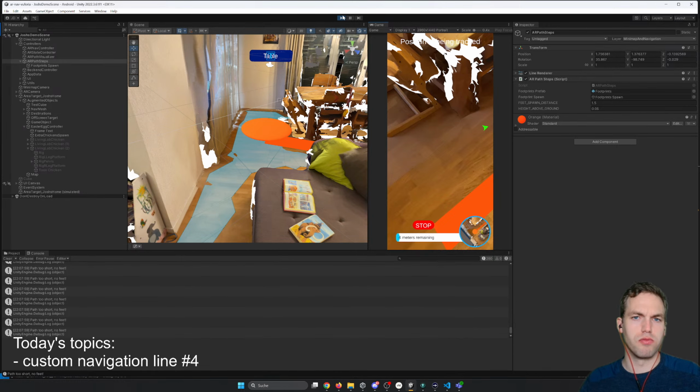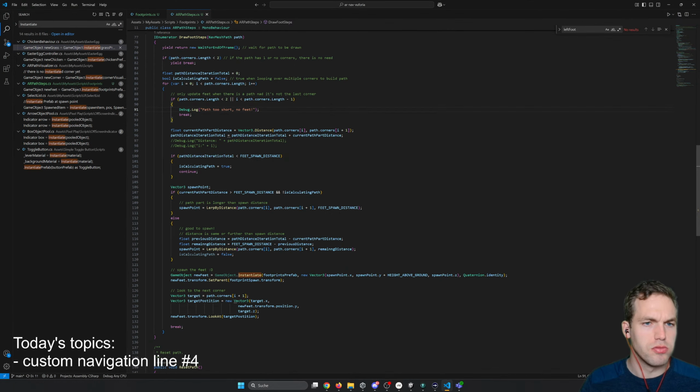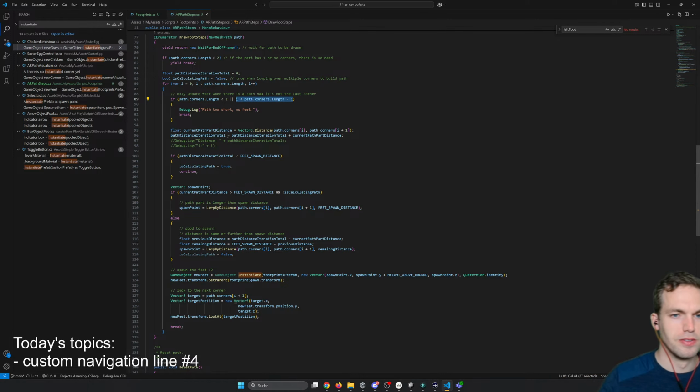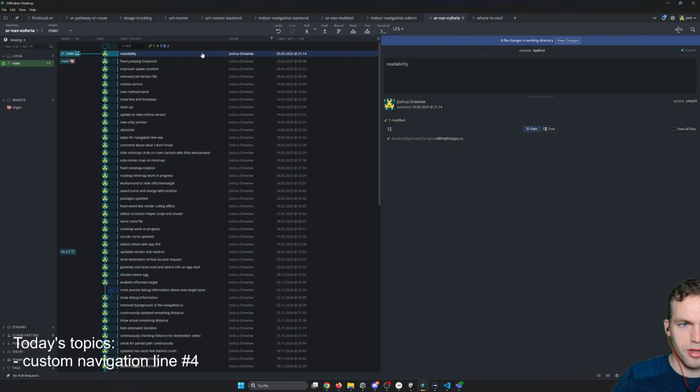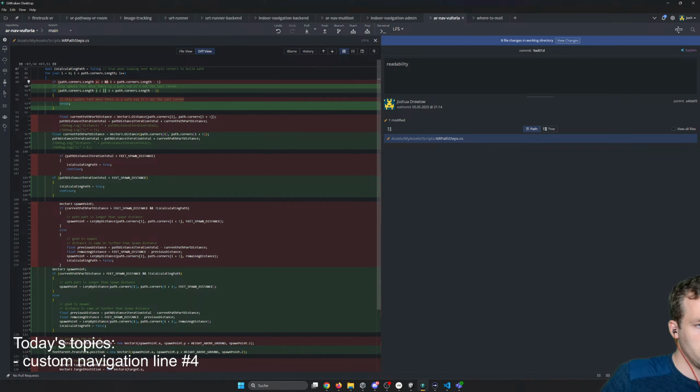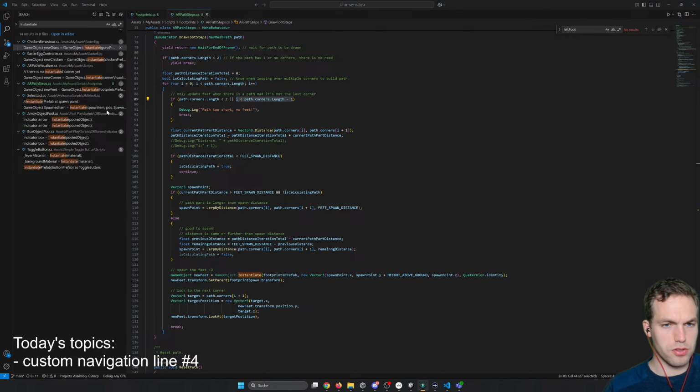Too short, no feet. What the heck? Okay, we messed up this. If the path corners. Oh yeah, what was the condition in the beginning? Of course this is wrong, yeah.